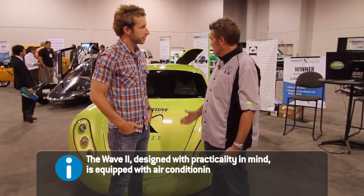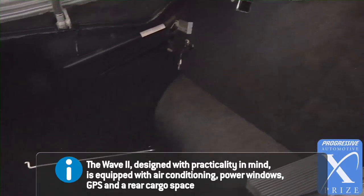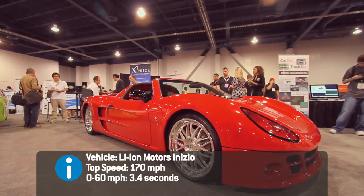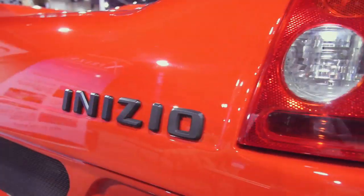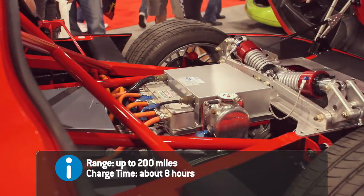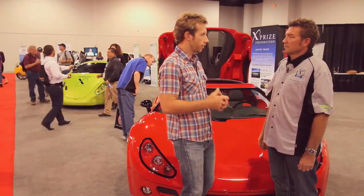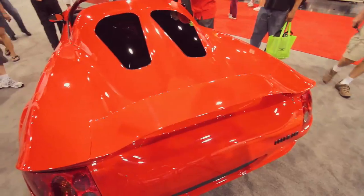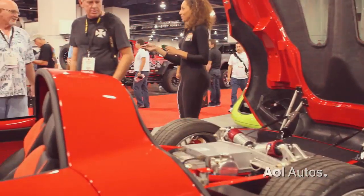Is this the new grocery getter, the new soccer mom's car? The Wave car comes in and stops at the grocery store — plenty of room in the back. Now this is the Anisio, our ground-up design for a supercar. With the bigger motor package, 0-60 is 3.4 seconds. Obvious comparisons to the Tesla, another sports car with an electric drivetrain — but I don't really put it in the same class. They're both electric powered and the Tesla's a great car, but this is the supercar. It will handle and drive as close to a slot car as possible and still have a comfortable ride on the road.